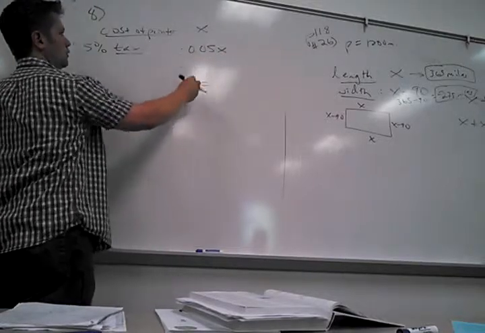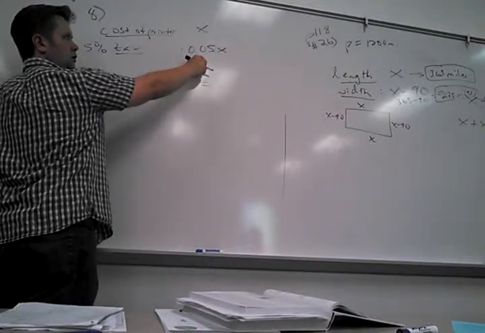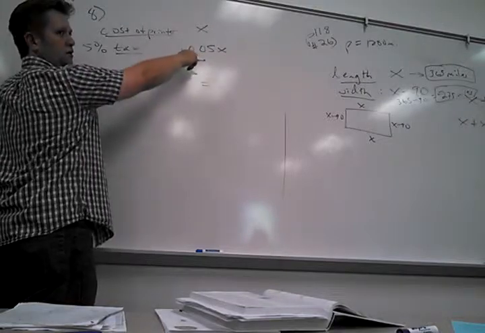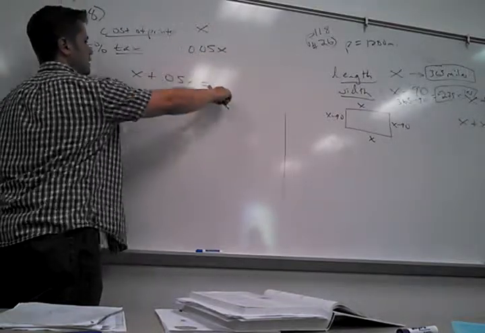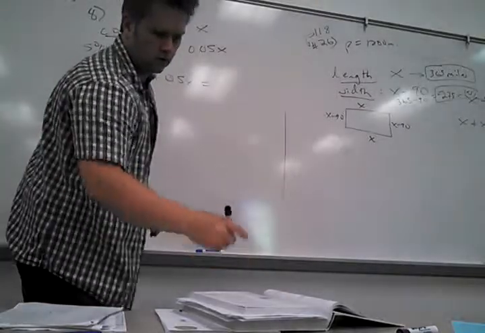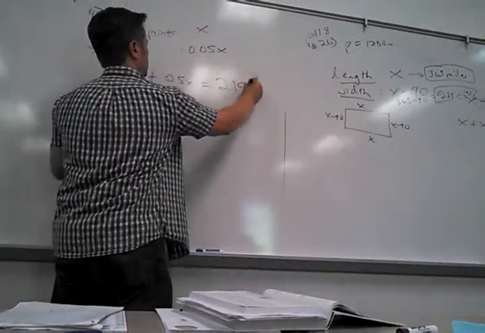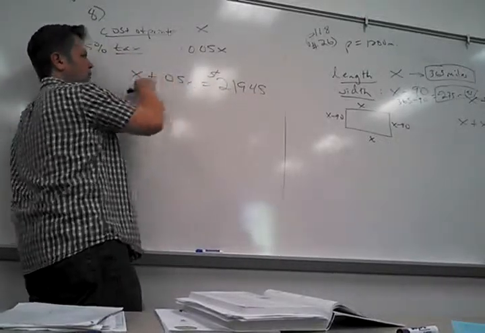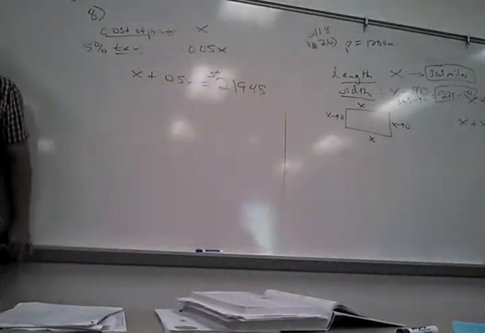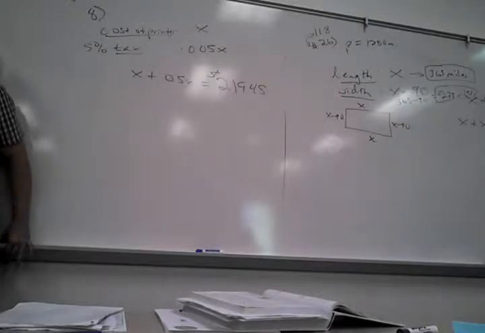Equals 219. Yeah, these two doing what to each other? Adding. So if I take the cost of the printer plus the tax, it's got to equal the $219.45 that she actually paid. This was made up of tax and printer cost. So you can see where that equation comes from.